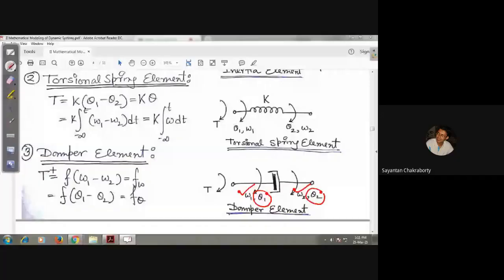So next, if you consider these elements, we have inertia and the two kinds of springs, which are the energy storing elements, where the energy is stored and retrieved. Now, for mass, you know, the energy stored is half m v square for translational motion, kinetic energy. For rotational motion, it will be half J omega square. Similarly, for a translational spring, the energy stored is half k x square.